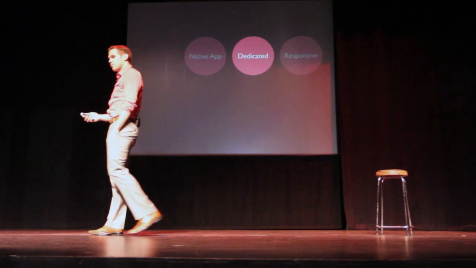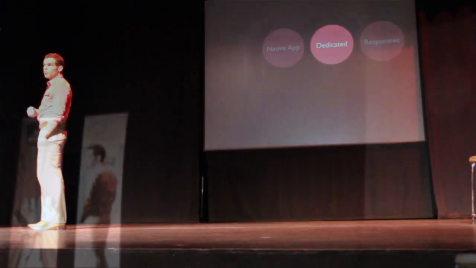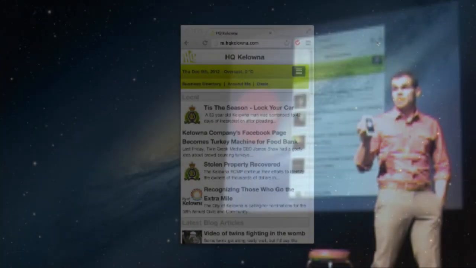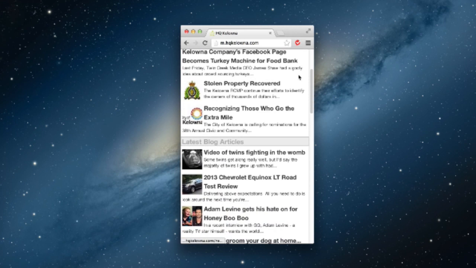And they're mobile strategies in the idea that you're delivering an application to a phone, but they're not mobile web strategies. The two mobile web strategies that we usually talk about are dedicated websites and responsive websites. Dedicated websites at first kind of look like an app. They're designed very specifically for a medium that's smaller. This is HU Kelowna that Jason was sharing with you guys earlier. The text is easy to read, pictures load, you can scroll down up here.